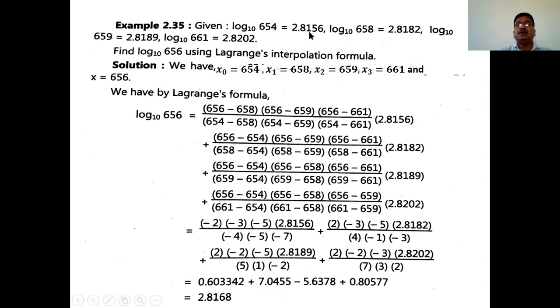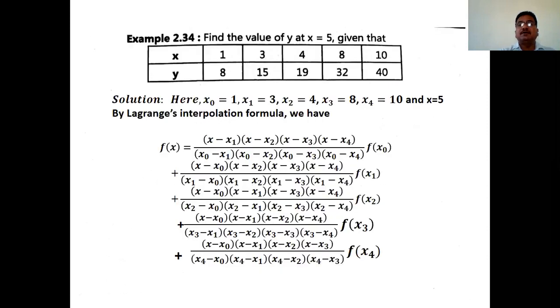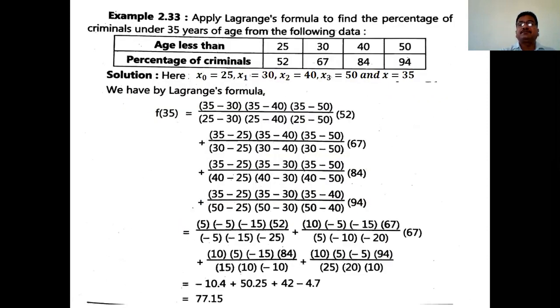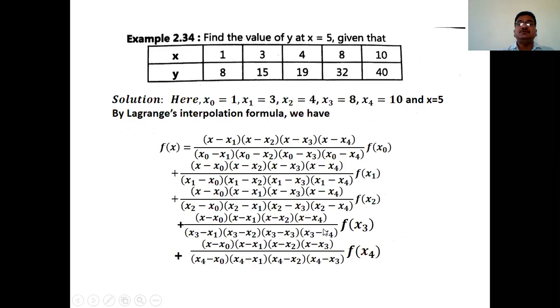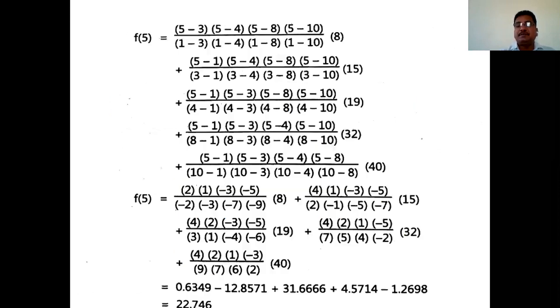Okay, and the corresponding values are: this is f of x naught, this is f of x1, this is f of x2, and this is f of x3. So write the formula. The values are 4 in number, so write the formula for 4 values. Write y x or fx is equal to this formula, with 1, 2, 3, 4 terms. So write this formula here and then substitute the values.